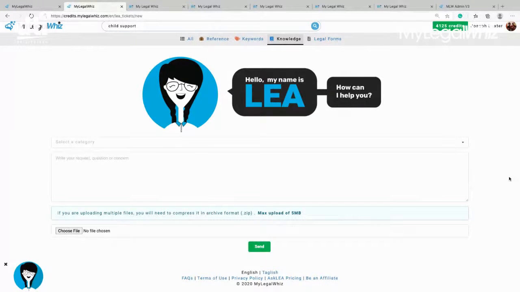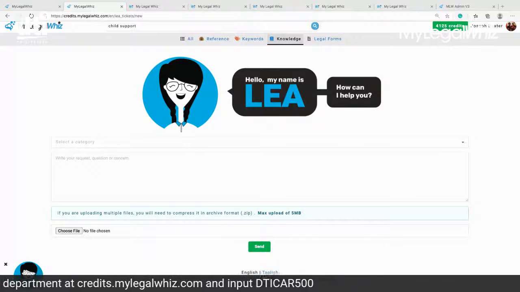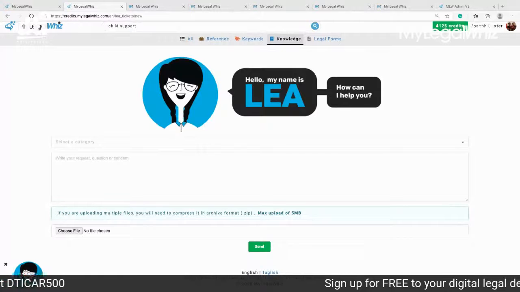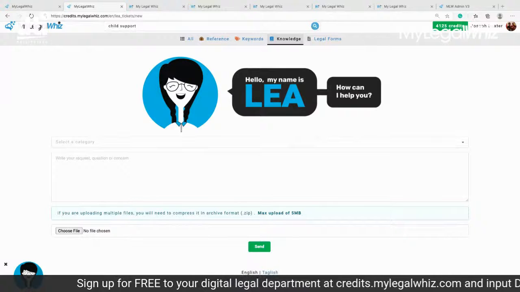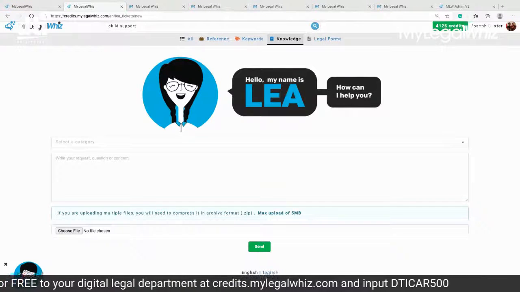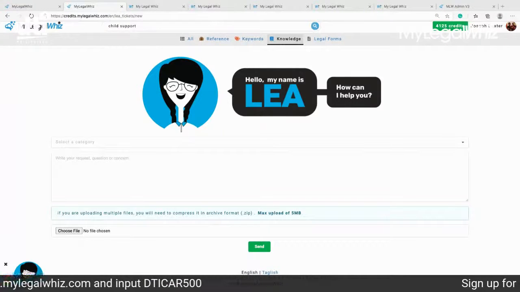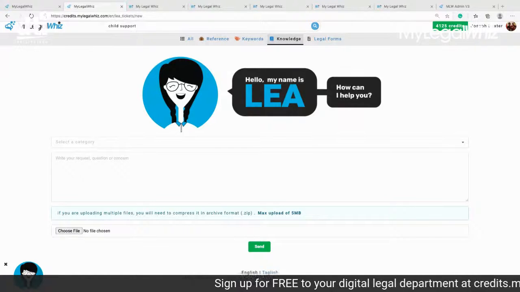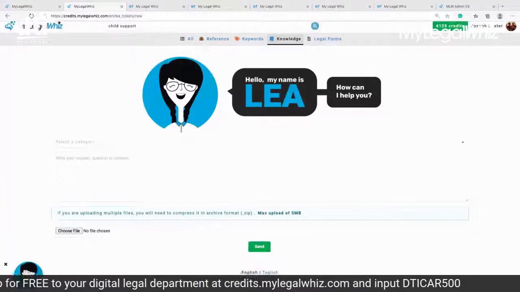Yes, you have to register po and input the credits sa credit promo code section natin. The questions are free. I just want to clarify, the questions are free, but when we answer it, it can also be free. Or with corresponding credits. So it can be like 100 credits, 200 credits, etc. So ganun po ang system sa MyLegalWhiz, but at least you have already the credits you can use so that you can get the answers that you need.